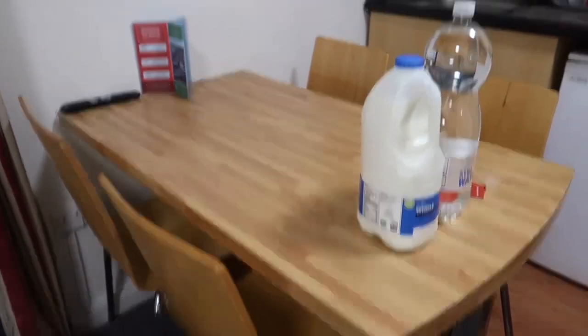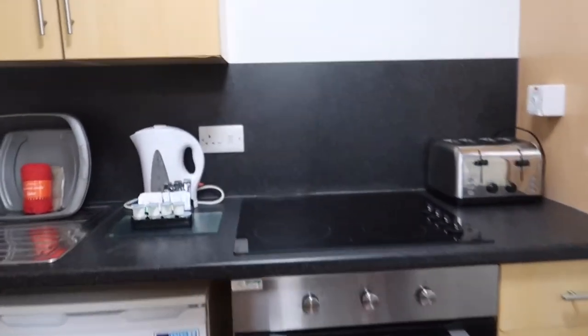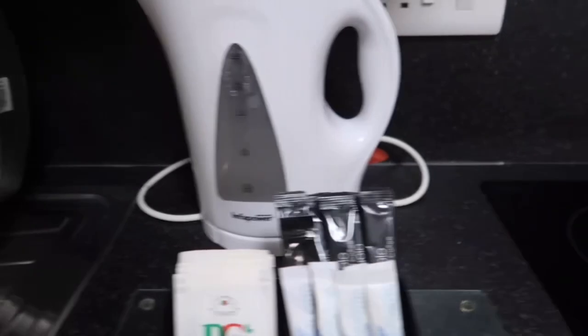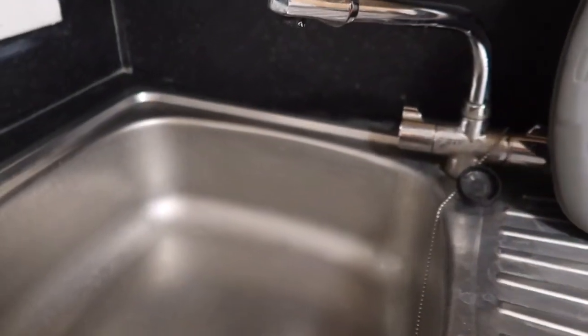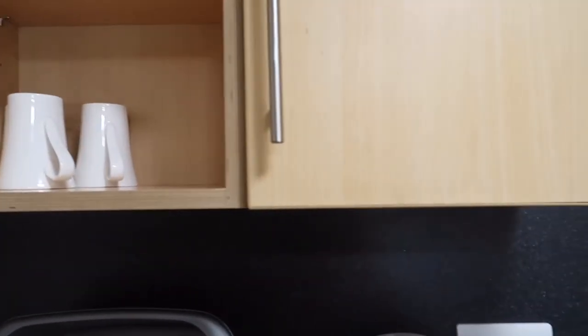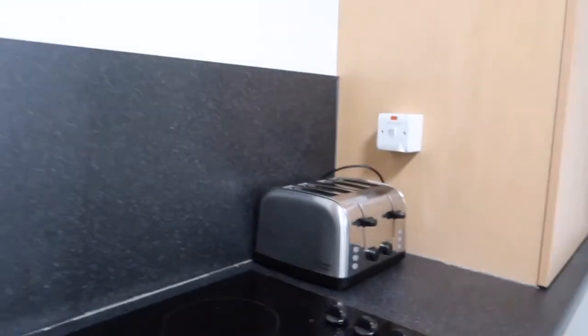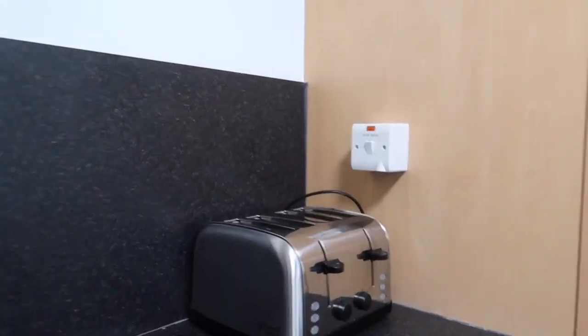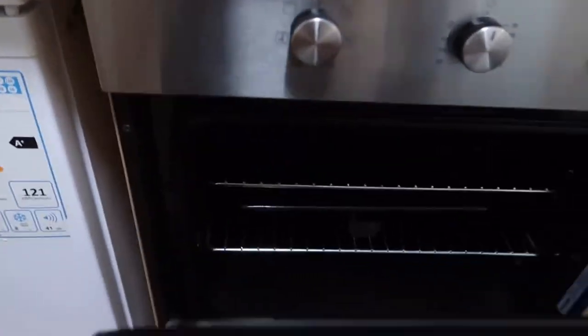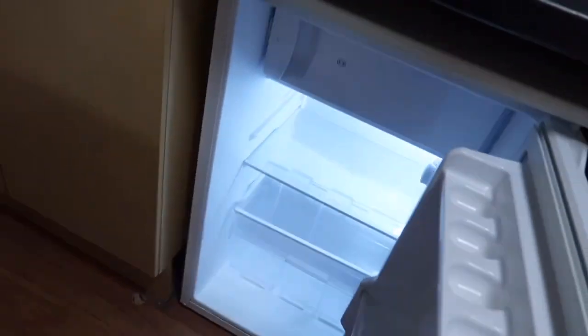Okay, dining. So, sink. We've got a kettle, a toaster, milk, sugar, tea. Oh, there's a tea towel. Cupboards: mugs, plates, bowls. I will wash them all before we use the cups and stuff. So what's in here? That's maybe the boiler. There's a bin. Oh yeah, there's a little one, love. Not a lot.